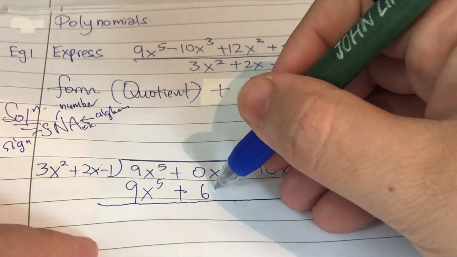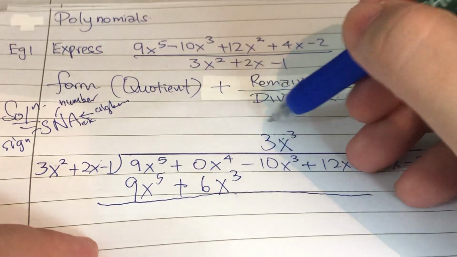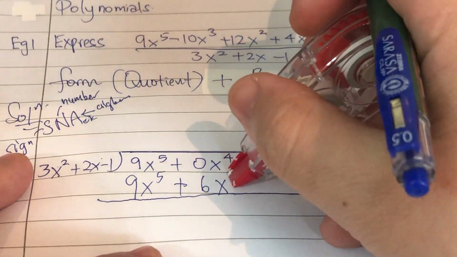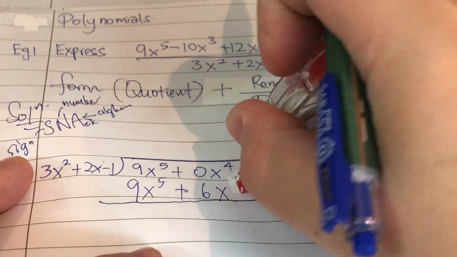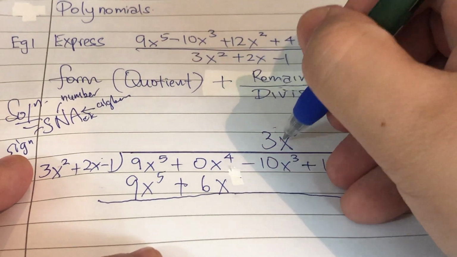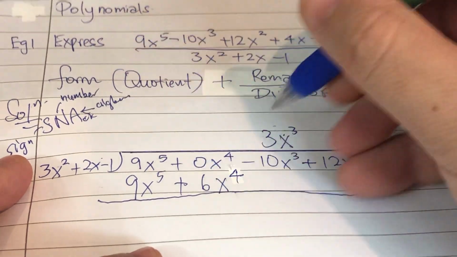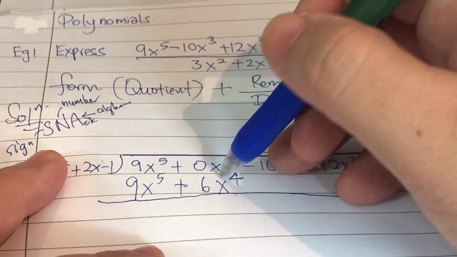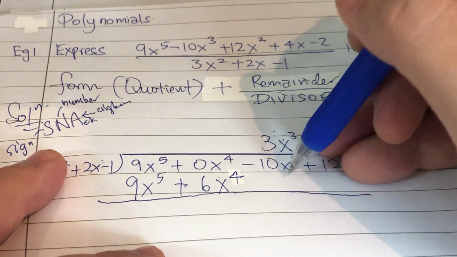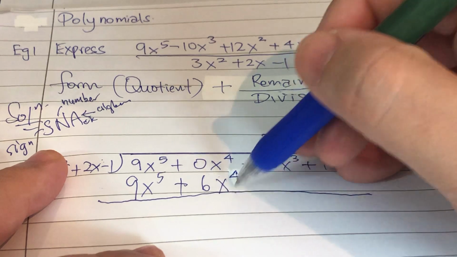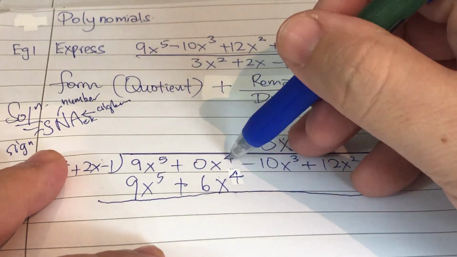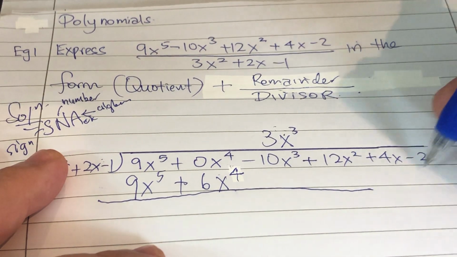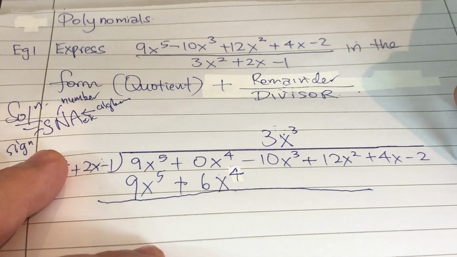Oh, but now you see, can I write my plus 6? Sorry, not plus 6. Can I write this times this? 3 times 2 is 6. x cubed times x is x to the 4. Can I write this here? You can, of course you can. How come you can do that? Because you already left a space here for the Sec 4s, something like Sec 4, Sec 5, Sec 3, Sec 2, Sec 1, and then those who are not in the uniform group.